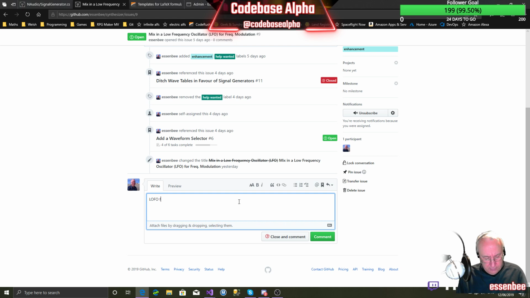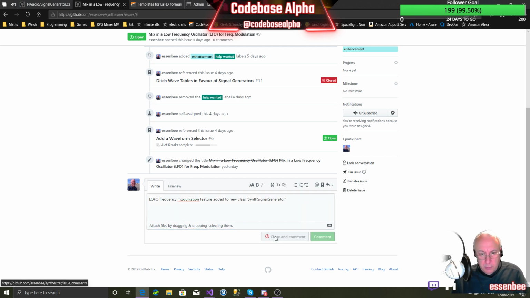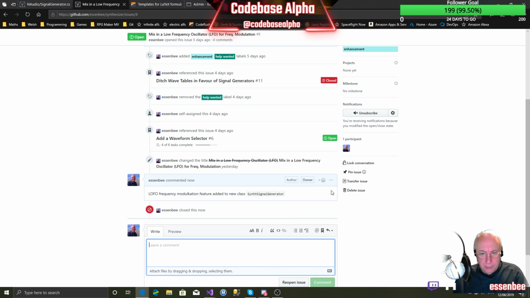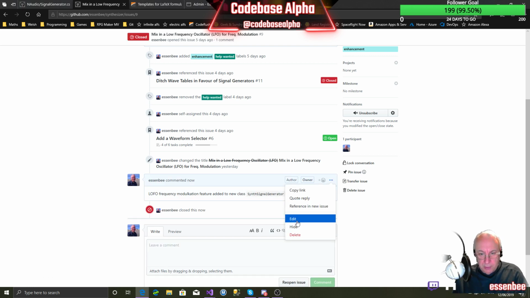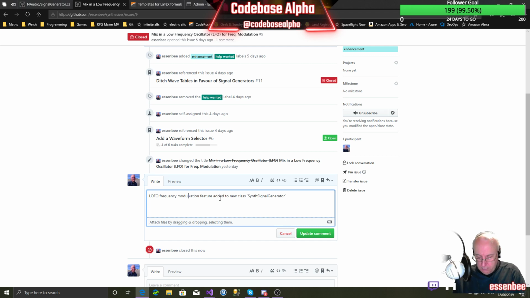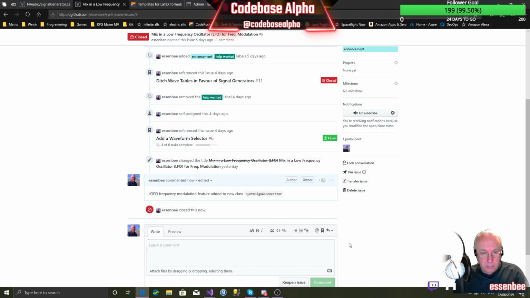LFO frequency modulation feature added to new class, and it's going to be called synth signal generator. There we go, we can close that. Oh, it's misspelt modulation. Let's just fix that spelling mistake.